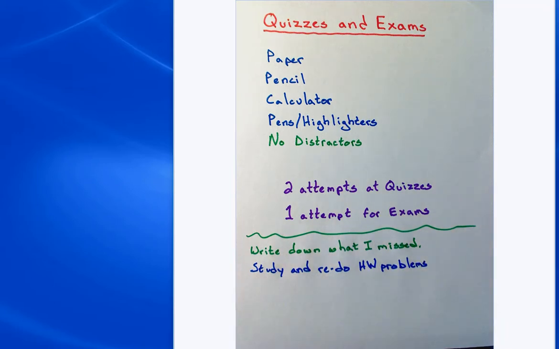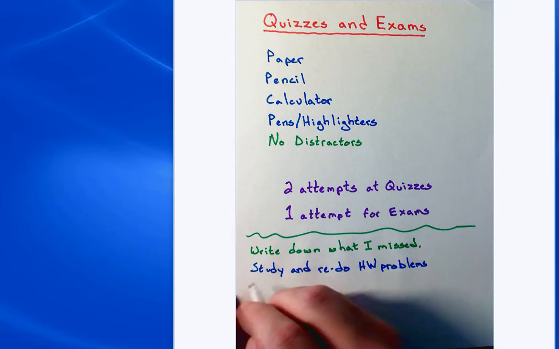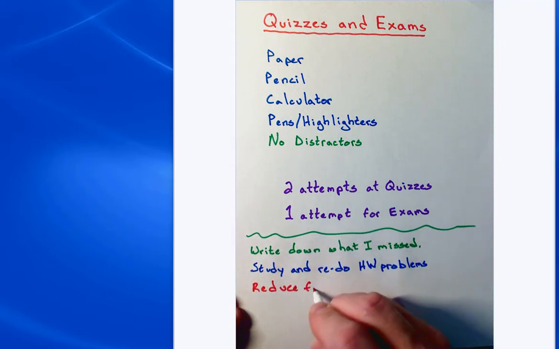Guys, quiz 2 is going to be the same kind of questions that you had on quiz 1. They'll probably have different numbers. Maybe on one quiz you had the area of a circle, but then the next one you get the area of a rectangle. But I'm going to study that and make sure that I know what I need to do. And any of the little fine points that I know that I'm messing up on, for instance, I make a special note here. I say, hey, reduce fractions.